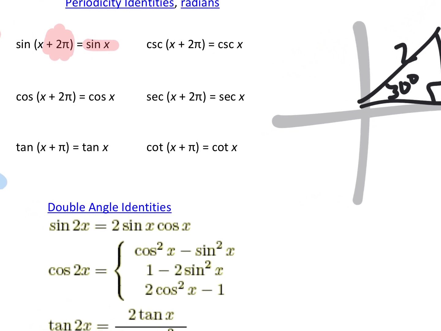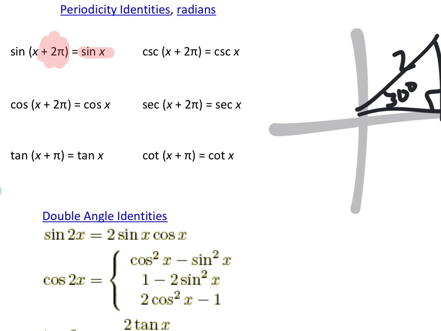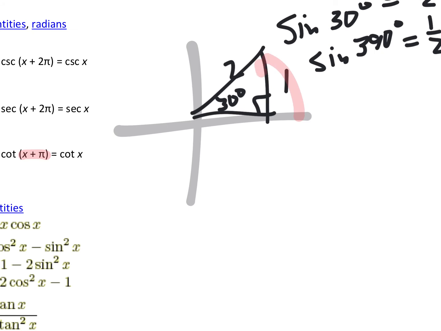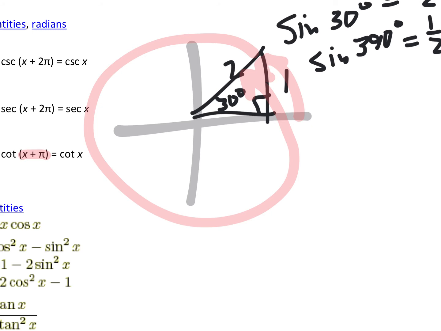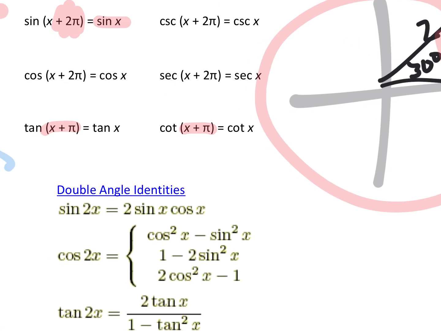Weirdly, with tangent, it's different. Why? Because with tangent and cotangent, you'll see when you are better at graphing them, when you see the graphs of them, that their period is different. So you only have to add pi and you'll get the exact same answer. Here, adding 360 just kind of makes sense. You can go like, well, you want me to add 360? Well, I'm going to go all the way around and I'll be back in the same place as I was. But it's a lot harder to explain why for tangent and cotangent you only add pi and you get the same answer.